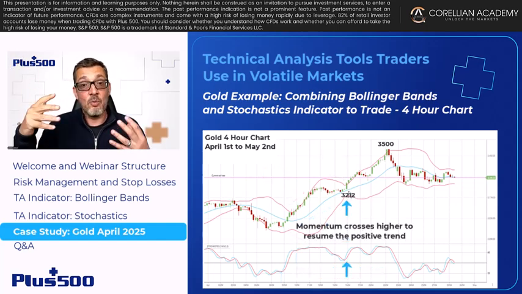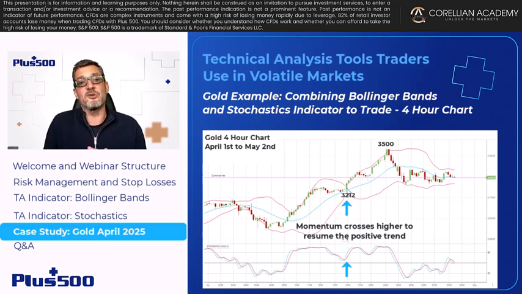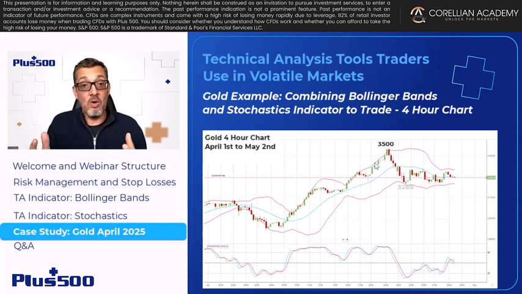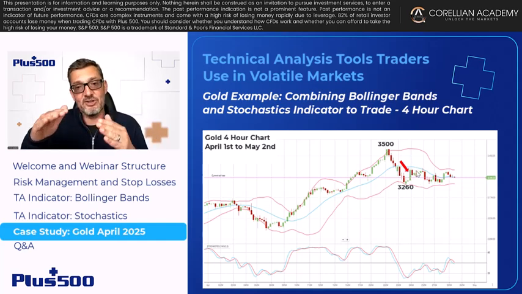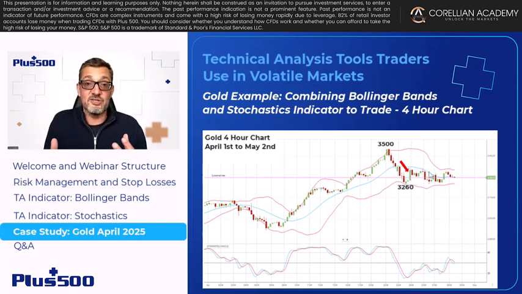Now, once a price consolidation is seen, either momentum then crosses higher again to resume the positive price trend in gold, which provides me with an opportunity to re-enter a long position, and you can see that on screen right now. Or price breaks below the mid-average, as seen towards the end of April, where I would then be watching to see if that mid-average starts to turn lower, which would suggest a downtrend may be starting to emerge for gold prices.